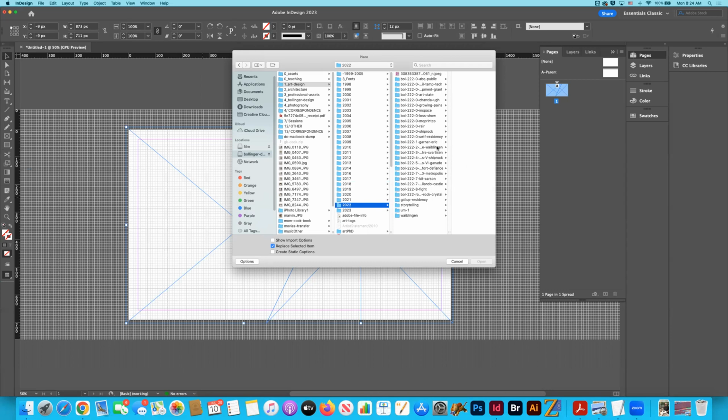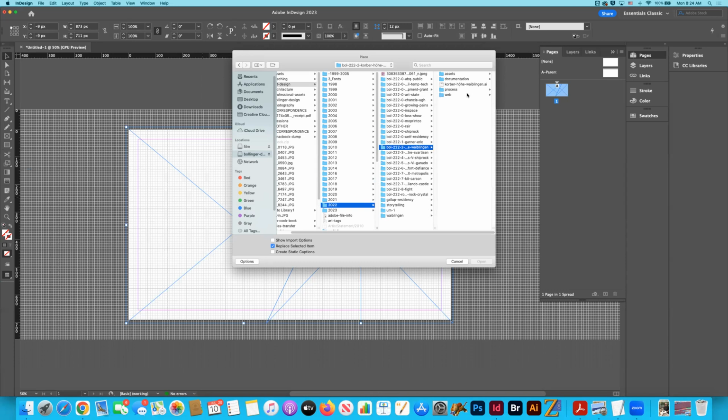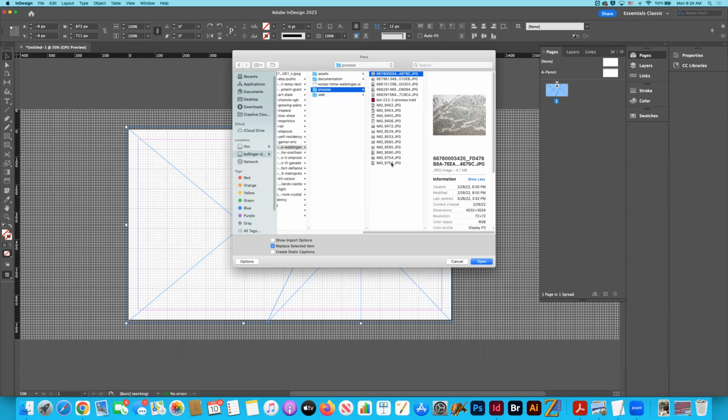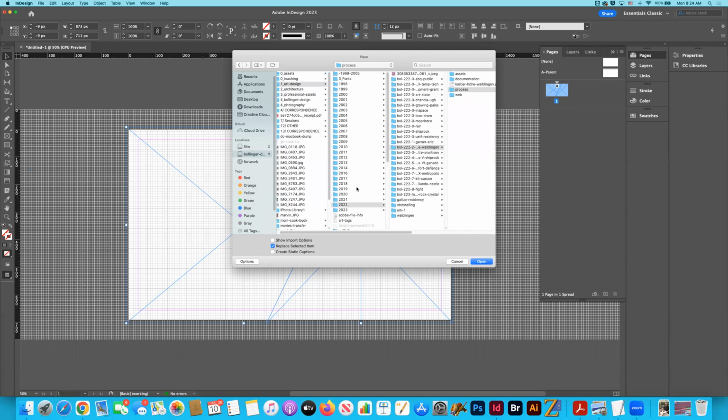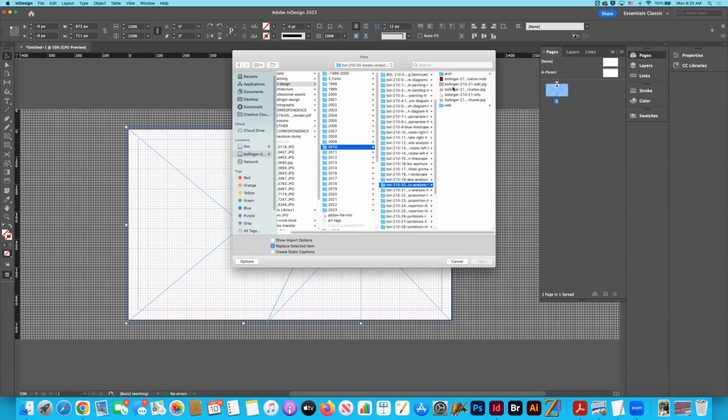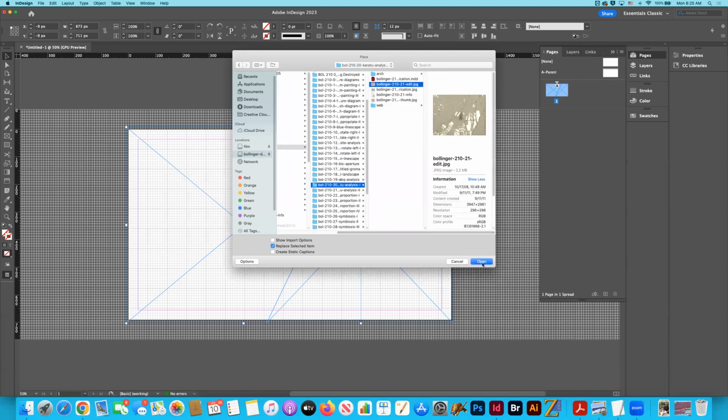I haven't actually documented this painting properly yet, but I do have some detail images that could be useful. So let's see, documentation, process. That's what I'm interested in. You can see even the beginning stages. I don't know if these are what I want or not. No, I don't actually. Try something else. Let's go back to 2010. I've got an idea. It's Kratu analysis 1. I'm going to plug that in.